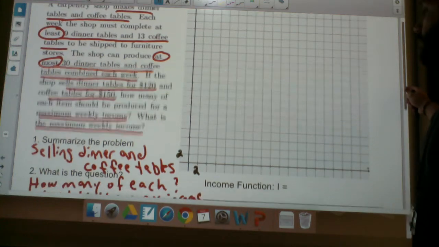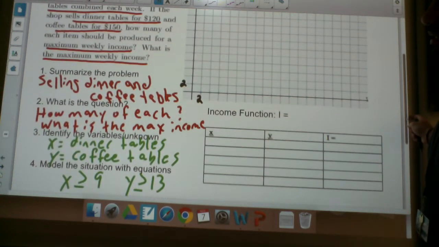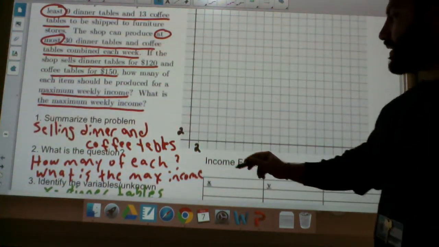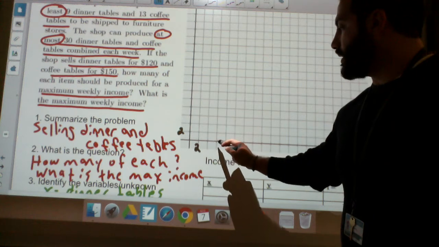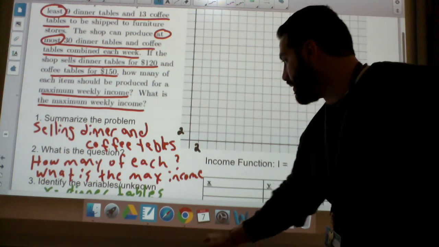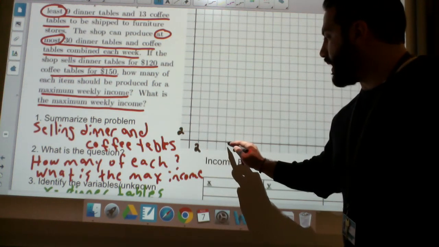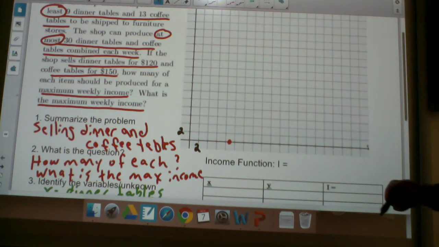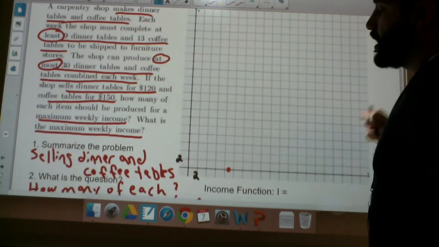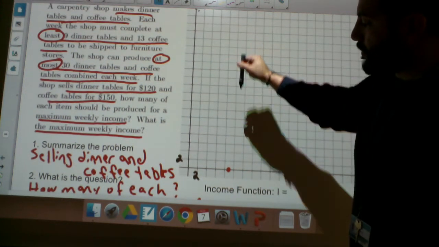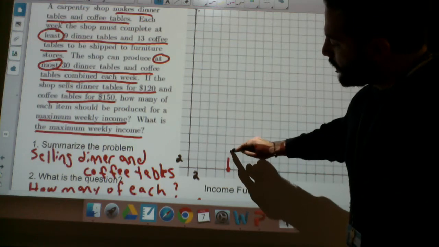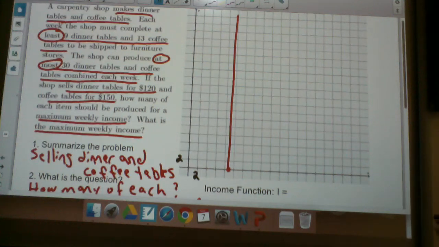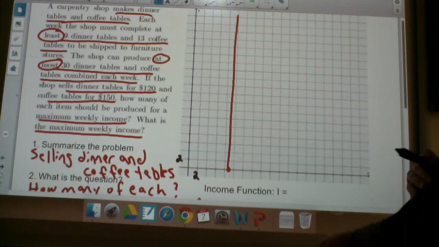So my first one is x is greater than or equal to 9. Y is greater than or equal to 13. So x is greater than or equal to 9, so we have 2, 4, 6, 8, and 9 is right in between. So 9 is right over here, and we said x is going to be greater than or equal to 9. So we can go ahead and graph that. Remember, just 9, we need it to be a vertical line because we want it to just hit 9. Again, you should be using your rulers. I apologize, I'm not using one.